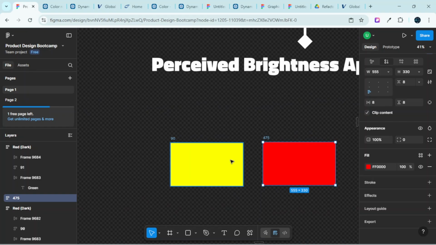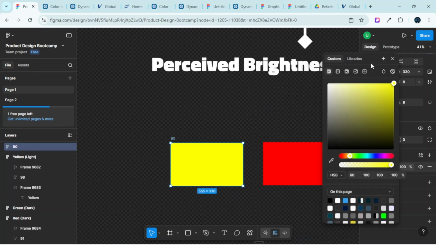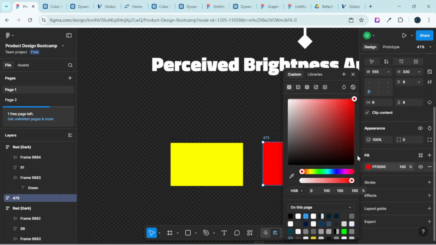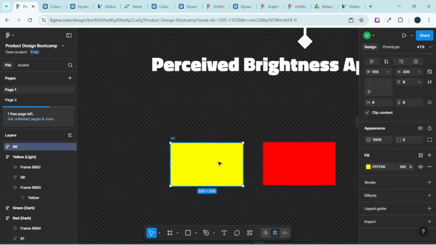But if I select this color and check its properties, you can see that the yellow has a hue value of 60, which is fine. Then if I select the red color, it has a hue value of 0, which is fine. But you can see that the yellow is appearing brighter than the red.